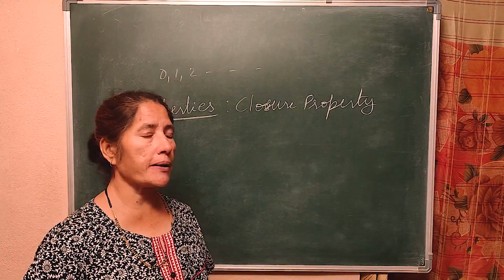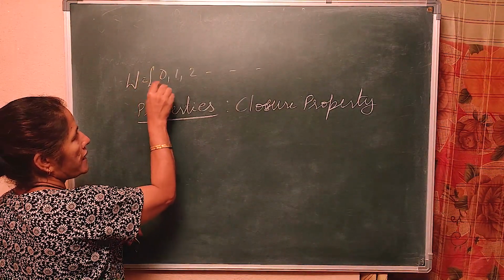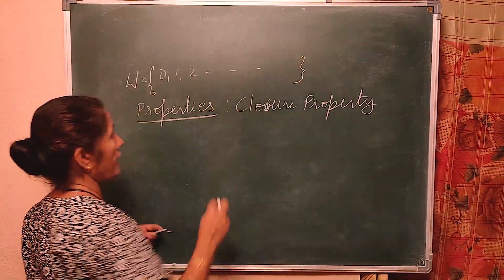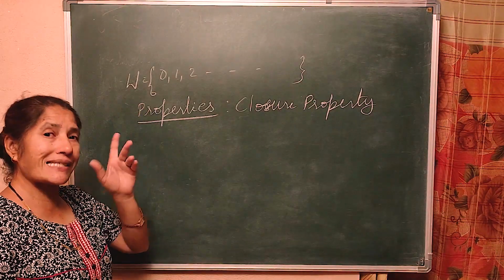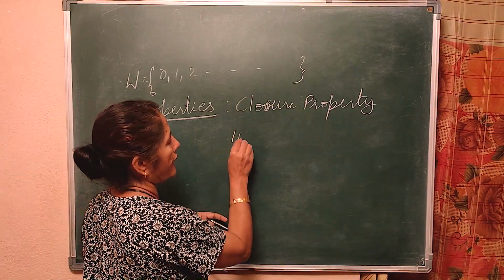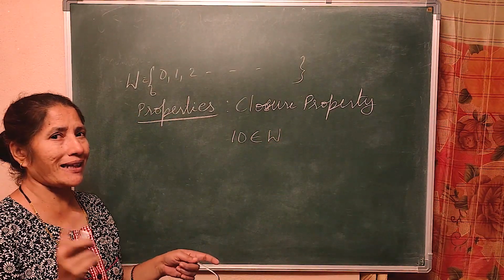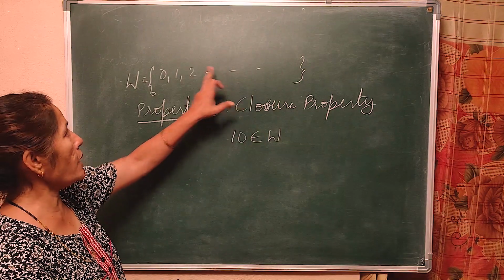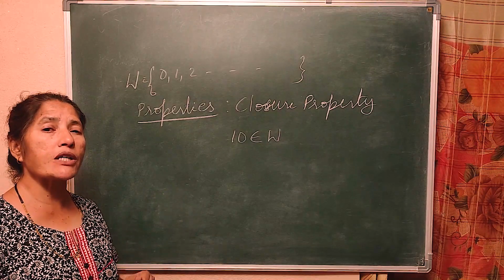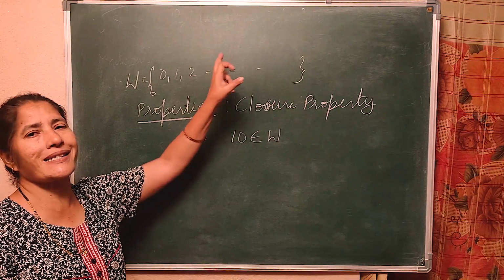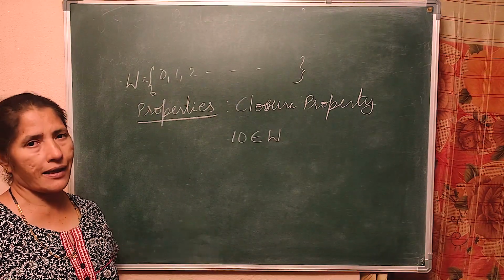What is the meaning of belongs? I say the set of whole numbers W is equal to, we wrote, 0, 1, 2 and so on. If I say 10 belongs to W, belongs means 10 is there in W, and I can write it like this. Belongs means you belong to your family, like that. You understand? 10 belongs to W, 11 belongs to W. 10 plus 11, how much? 21. It also belongs to W. Then I say it is closed under addition.